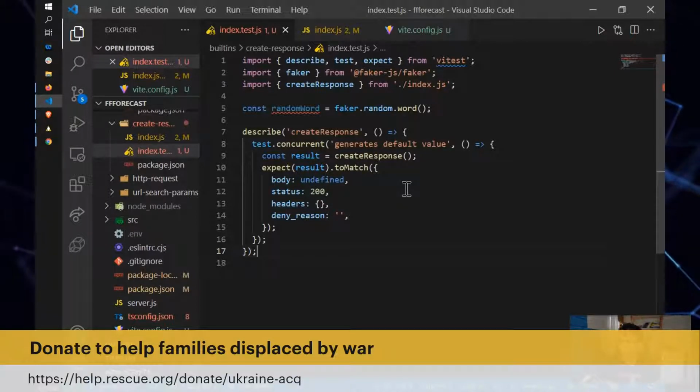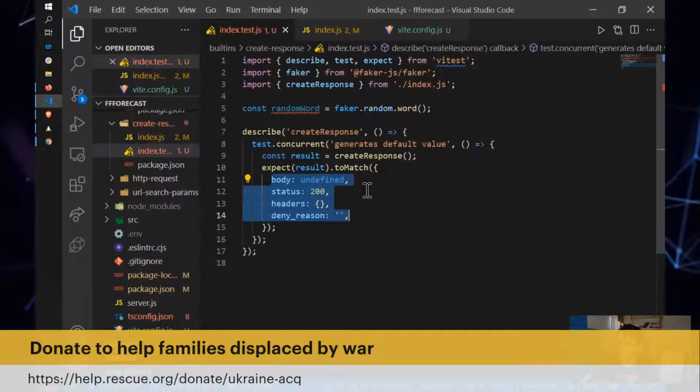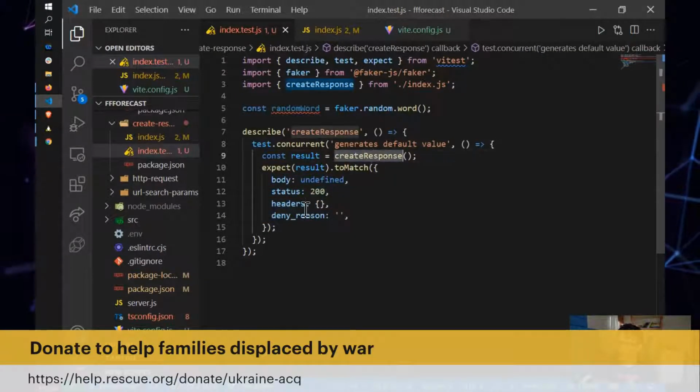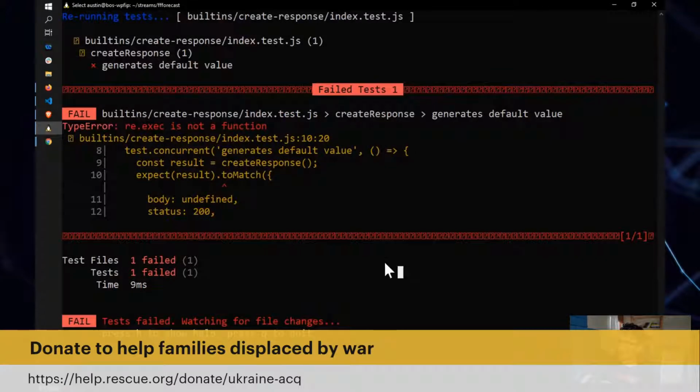Now, why did I just console log that and then paste that there? It's because I know that that's the default behavior. If anything ever changes in the future, and I know that this should be the behavior if this runs without any parameters, then this will be a good way to check that nothing has broken.